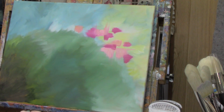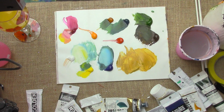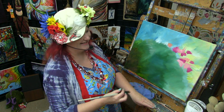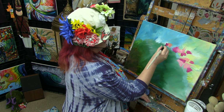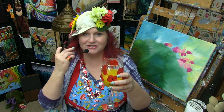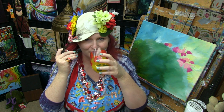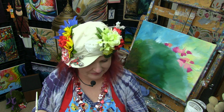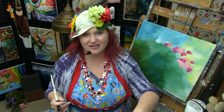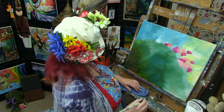So I believe that Monica has a couple of little brushes painting along with us, because she says that the girls are loving this. They said to tell Miss Cinnamon that they're sipping hot chocolate as they paint and having so much fun. I'm having fresh squeezed orange juice. Let's sippy sippy. I'm having fun too. Don't let them ever take the fun out of your art.